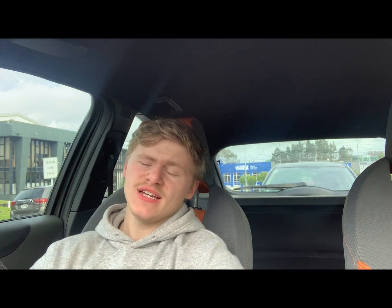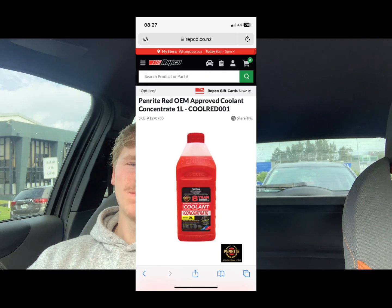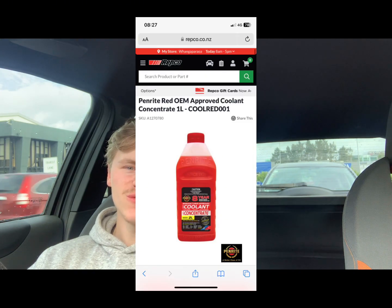You're also going to need 6.4 litres of oil. I used 0W-40, that's recommended by Ford. Everyone recommends Castrol 0W-40, which is what I used. You're also going to need approximately 5-ish litres of coolant. I used just red coolant. It said it was good for Fords. It was all good. I didn't have any issues.